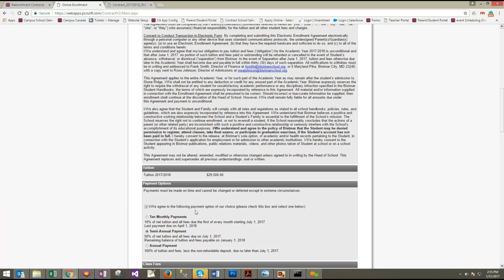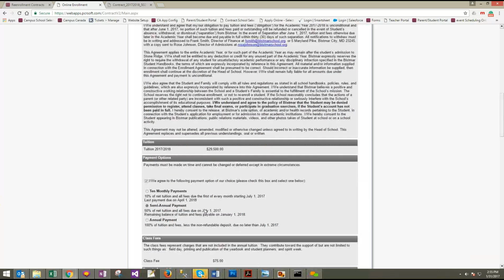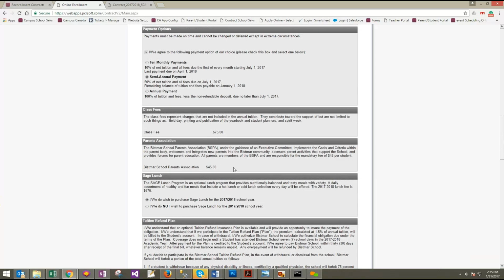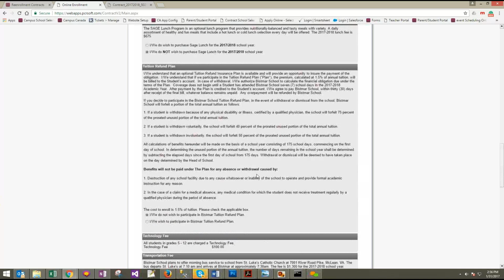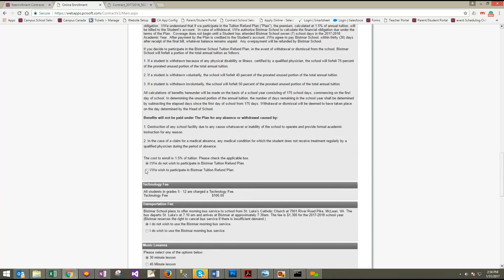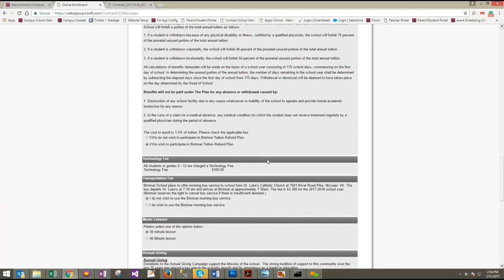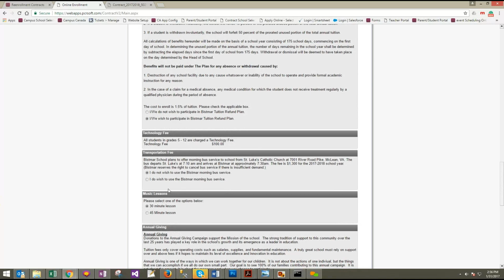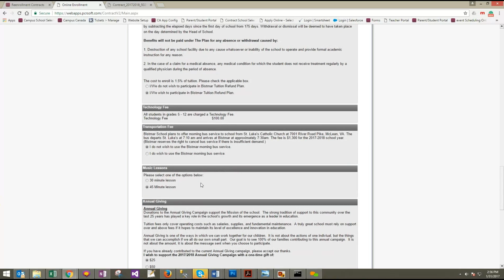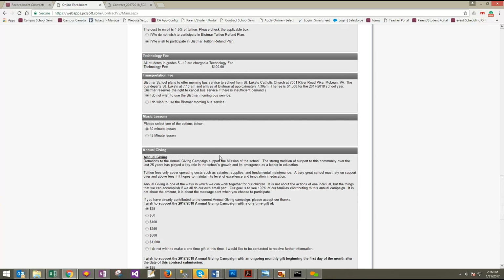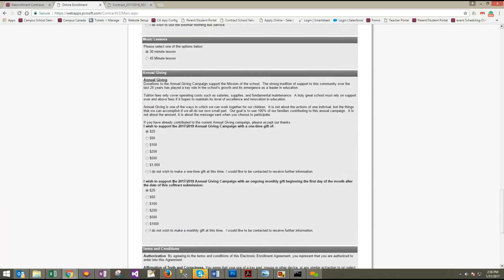They check off I agree to the following payment options, say semi-annual payment. There's the class fees, parent association. They opt out of this because you notice before I had that on my contract. So let me say I decide not to do that this year. I'm going to choose opt out of that. The refund plan. I have a technology fee. What else was this? Road Pike. We'll stay on that. We'll choose the 45-minute course. Well, let's say the 30-minute lessons. They can make a donation, 25.